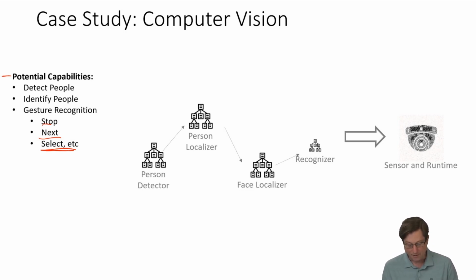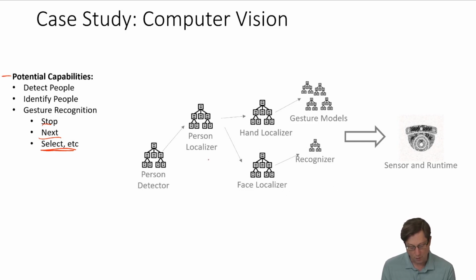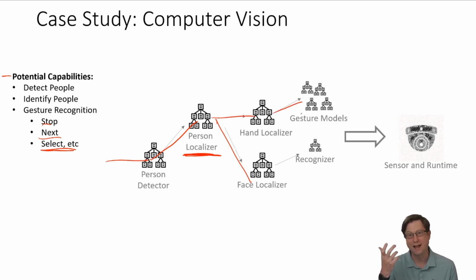Now, how do we add that here? Well, you'd say knowing where the person is, whose gestures I'm trying to identify, is pretty useful. So first we detect if there is a person, then we find, okay, well, that's exactly where they are. Previously we've detected their face, but maybe that's not so useful for these gestures. Now we need to figure out, well, where is their hand? And then you might have gesture models that watch the hand move over time and use the sequence of positions of a hand as input to determine if the user's waving or pointing or something else along those lines.